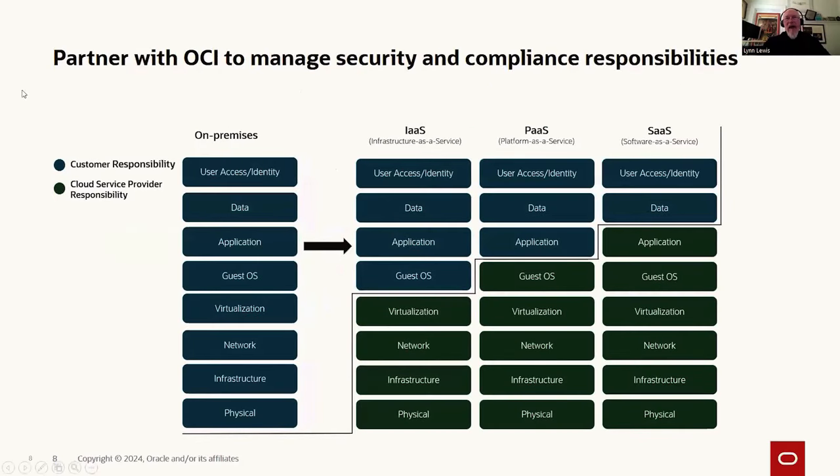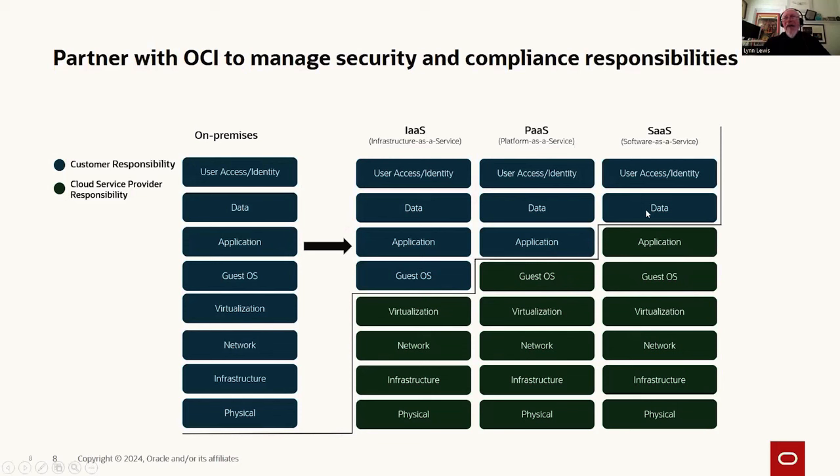You may be used to having to do everything yourself. Well, in this case, we're going to take care of, depending upon what service you're running in, different levels. The key is, of course, the boundary. That's what's interesting, right? So if you're using Oracle Linux or Windows, we are also going to be your first call in those circumstances. If you're using one of our SaaS applications, we're going to be your first call in that service. If you're using a third party, something you've pulled up that's working for you in those circumstances, then that's cool, but you're going to have to talk to them if there's a problem, right?